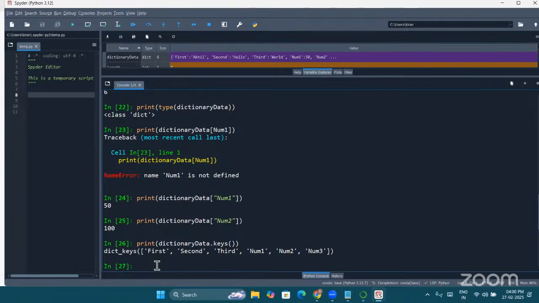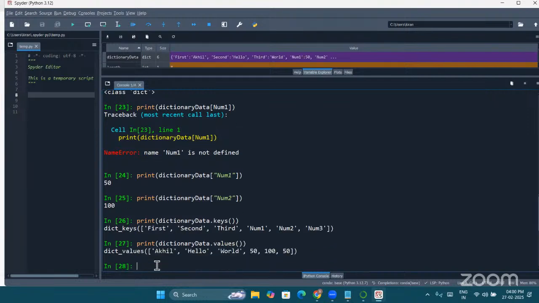Now, is there a way that I can see all the values, like we have seen all the keys? Yes. Instead of keys, I will say values and it will print only the values: Akhil, hello, world, 50, 150. These are the values present in the dictionary and these are the keys associated with each of those values. They come in that sequence.